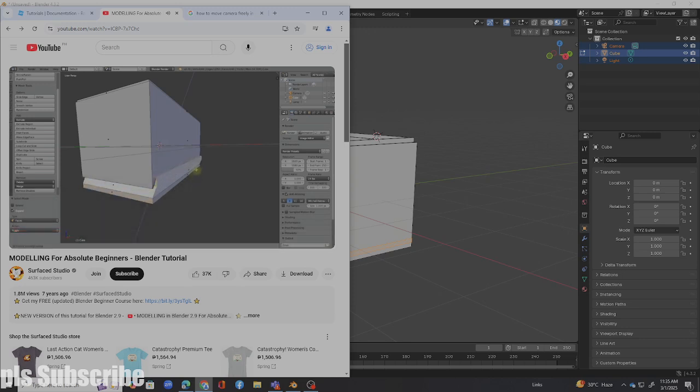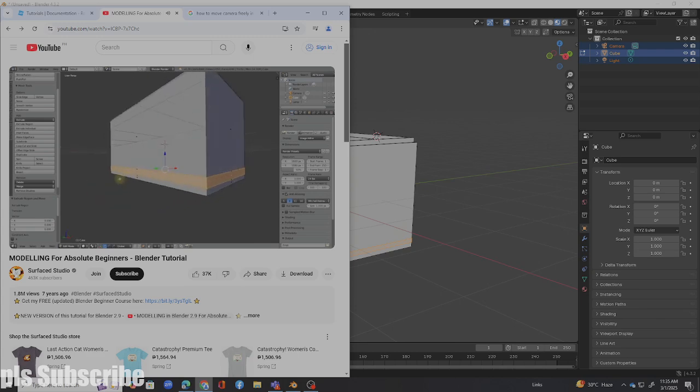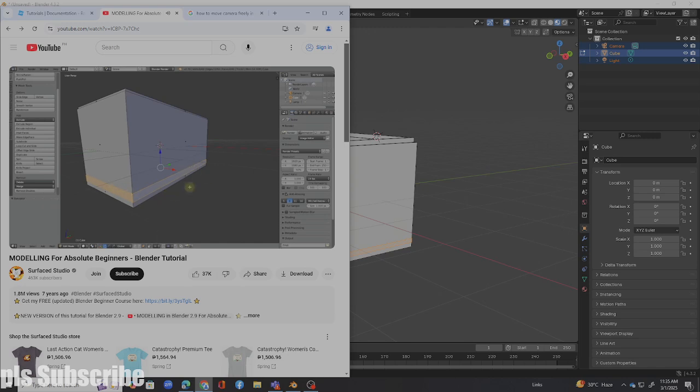And this doesn't quite work because we're essentially extruding faces that are aiming in different directions. Make sure you press Ctrl Z after you cancel an extrude operation, otherwise you may have duplicate faces lying on top of each other, and that's not good at all.